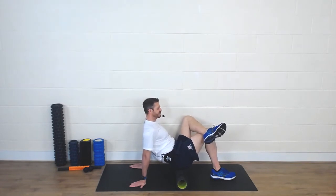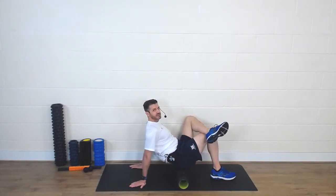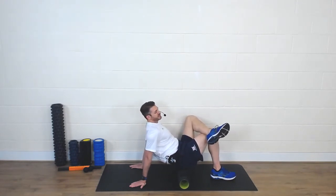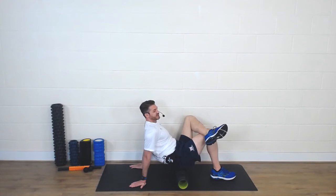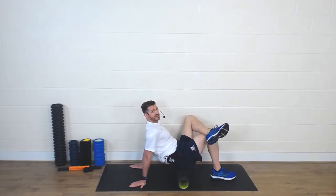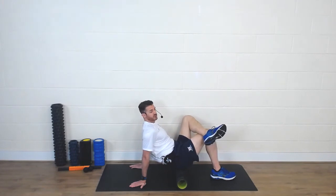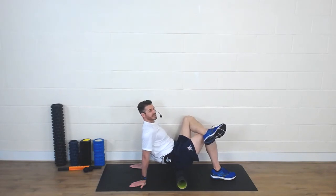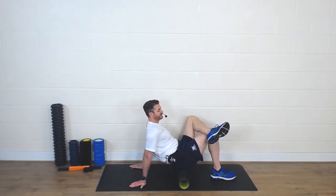Just going to adjust again, so find that next position. 3 to 6 rolls up and down. So yeah, as you're watching TV, this is the time to get the foam roller out. Just start to work on these things. You can always play this on a device where you can watch on your mobile or on your tablet, and then just follow along and just start to feel the benefit of working on your body, improving that athletic ability.